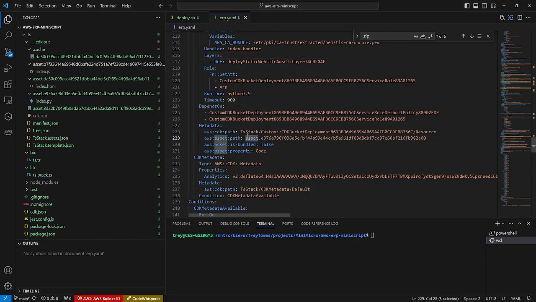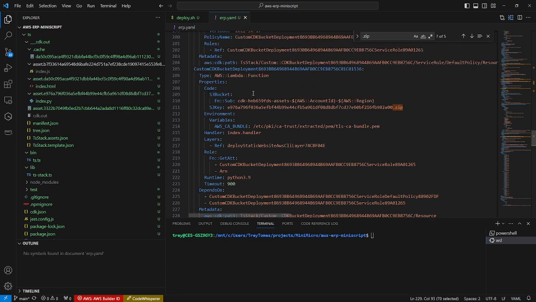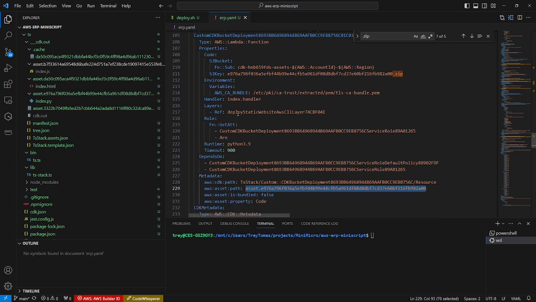So, bucket deploy, got S3 key, metadata, asset path, variables.